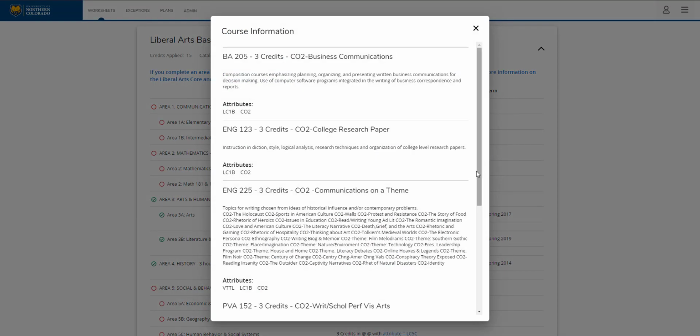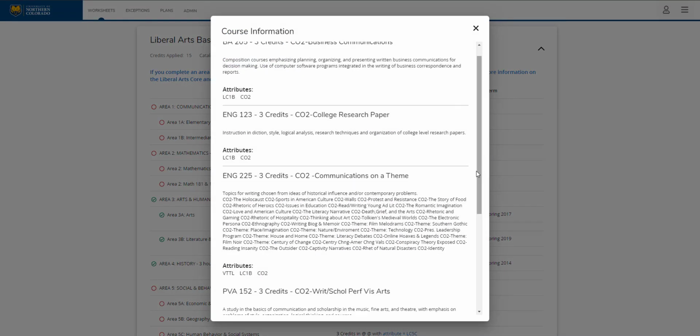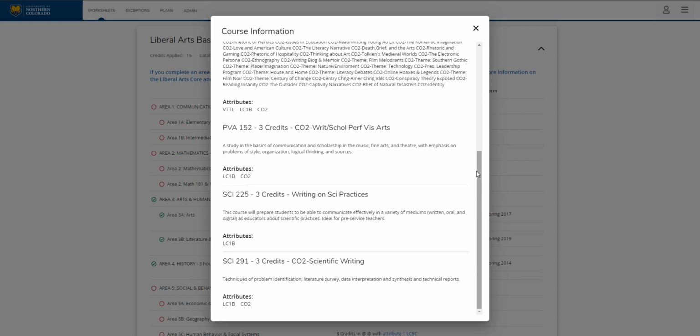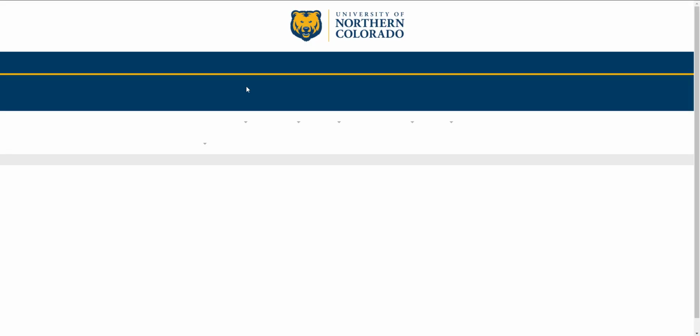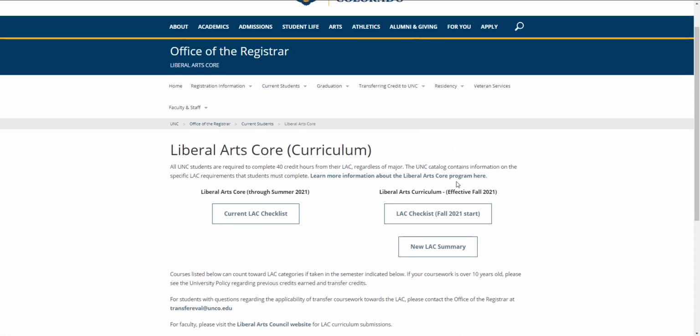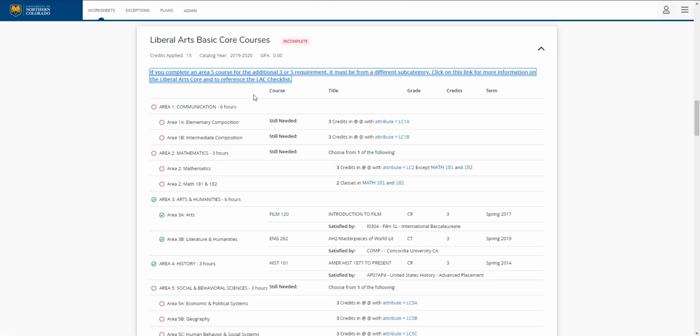If you prefer to see the LAC checklist, we'll provide a hyperlink for you in that block. If you click on it, it will take you to the LAC core curriculum so that you can see the current checklist.